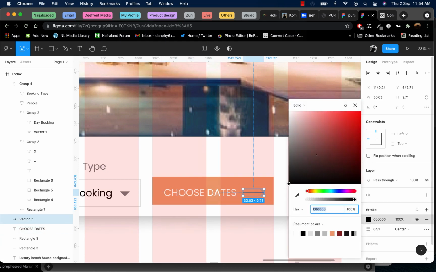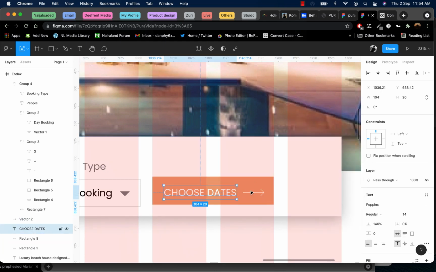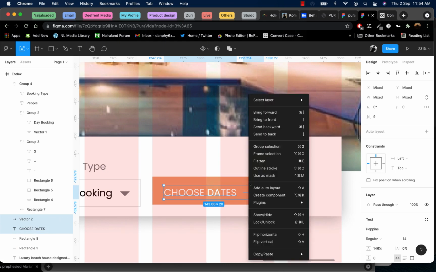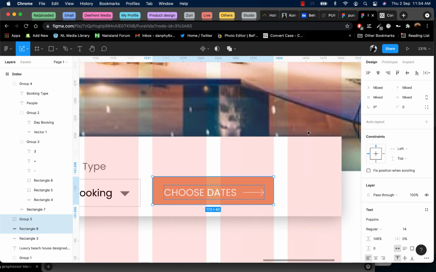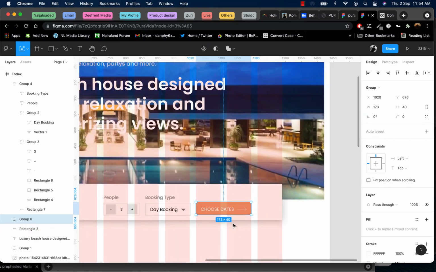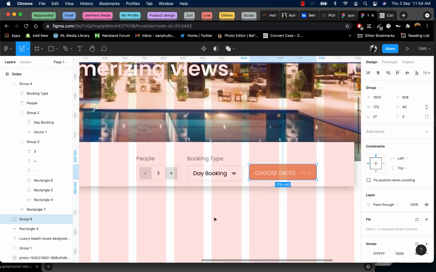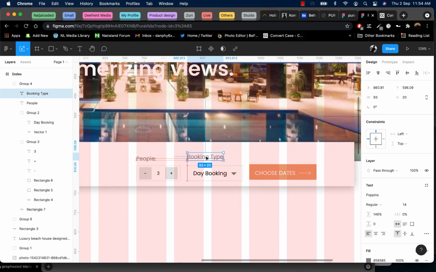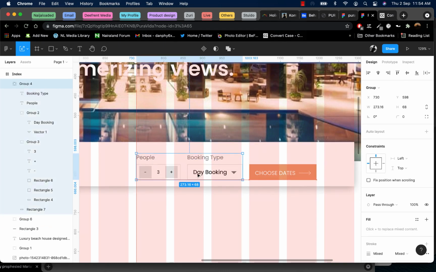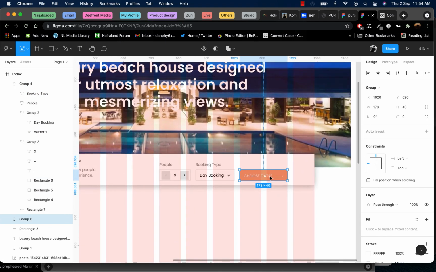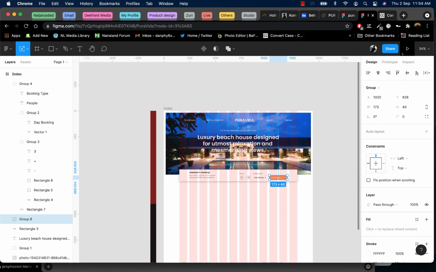Let's make this white. The stroke, make it white. And group this, centralize, and group all. So this is where people come to make their bookings. Yes, so I think this is fine. Now if you run this in the preview background, this is what should appear.